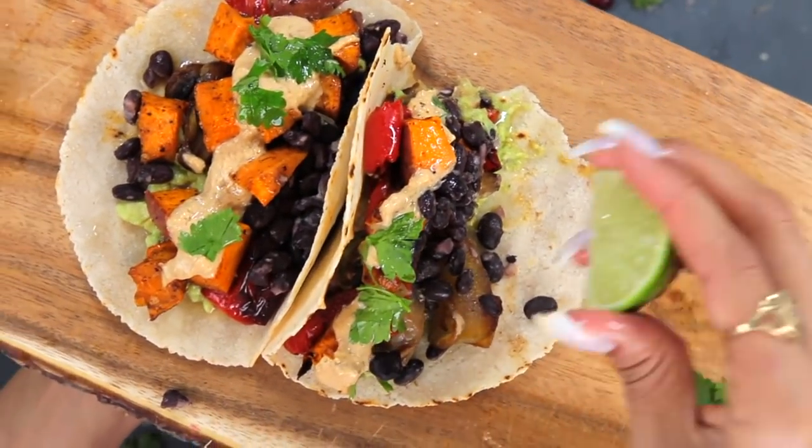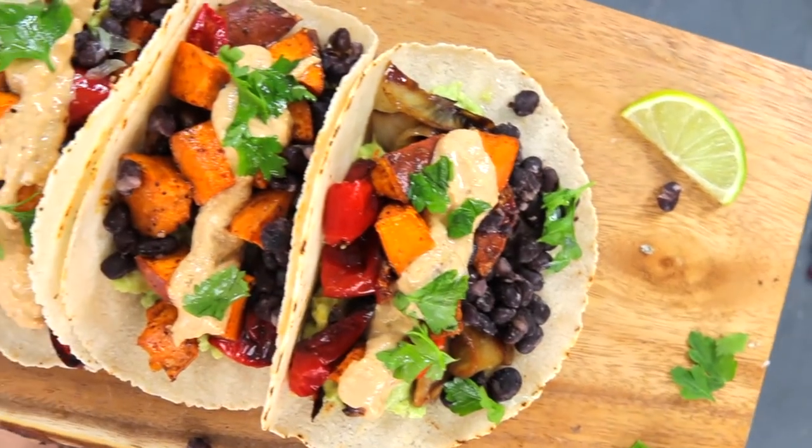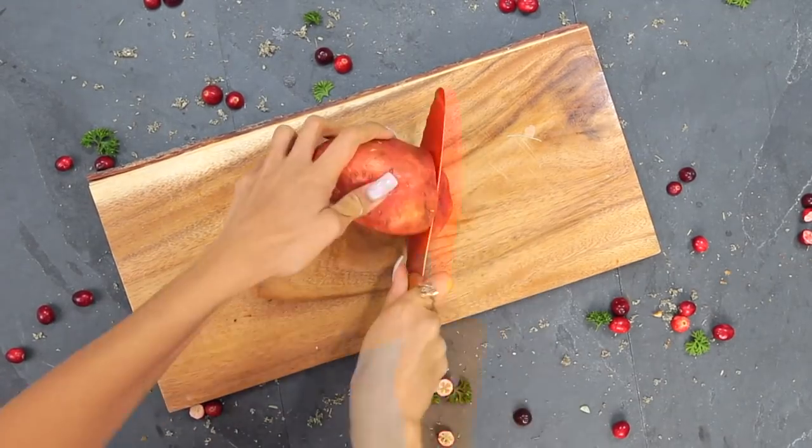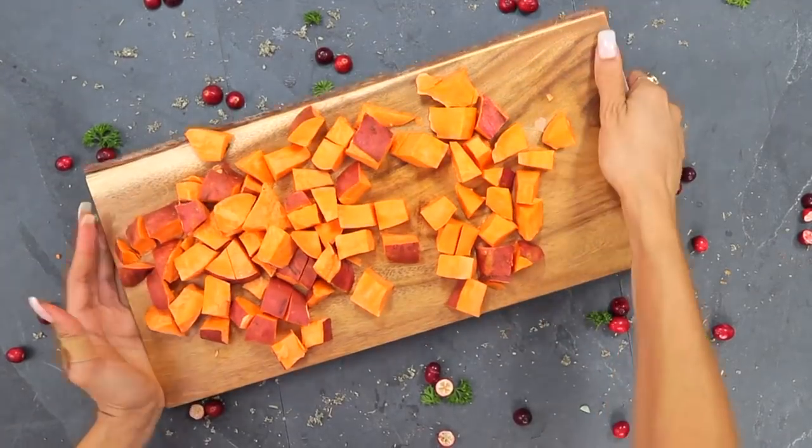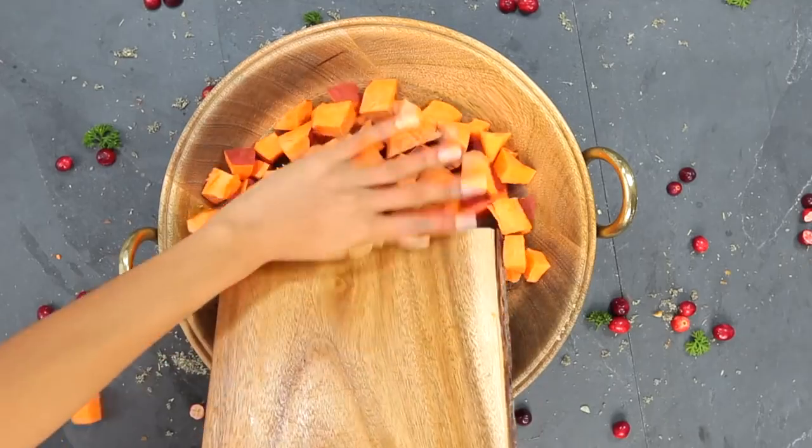Bomb. Next in this whole video, it's my sweet potato tacos. These tacos, y'all, are bomb. Two or three years ago, you could have never told me to put potatoes, avocado, lime all in one meal. I would have said absolutely not. Trying out different options, I love it. These tacos are amazing. The ingredients might be a little funky together, I don't know, but let's go ahead and get into these sweet potato tacos.